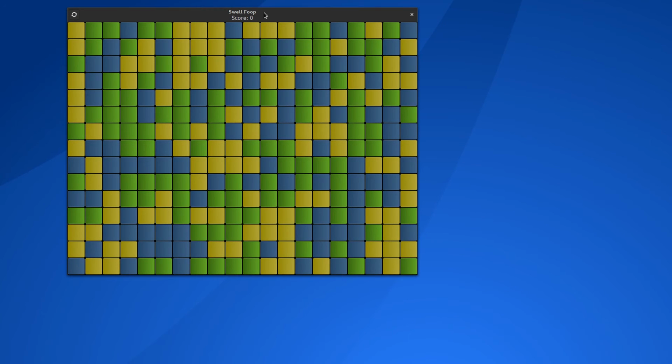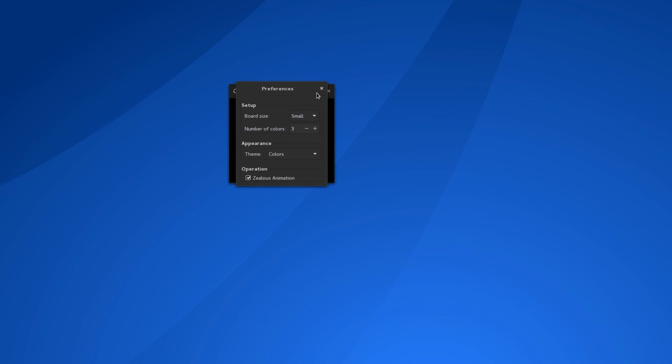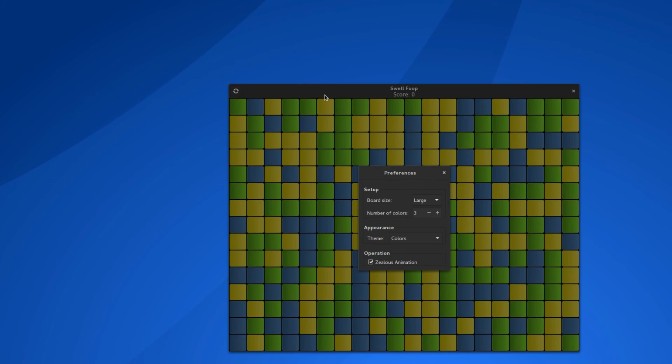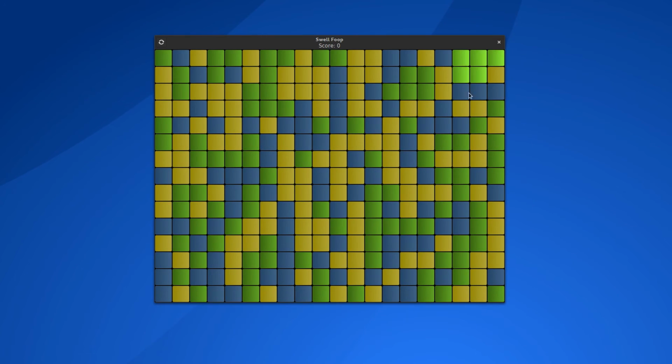Swell Foop is our next one. Swell Foop is great. And by default, your board will be small. You can see the small board, but I'm going to keep the large board. Swell Foop you can't really lose. It's more of a game of improving your score. And you see all of these different colored tiles, and when I hover over them, the groups light up. So here I've got 2 yellow tiles touching. Here I've got 4 blue tiles touching. Here I've got 1, 2, 3, 4, 5, 6, 7, 8 yellow tiles touching.